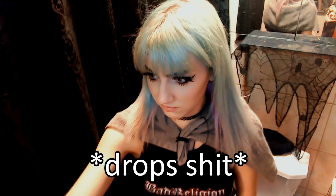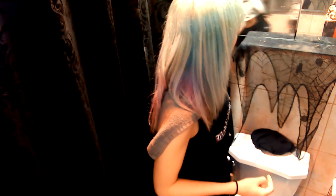Mirror in front of me that I can move. Something fell. Mirrors behind me that I can adjust so I can see all corners of my hair.